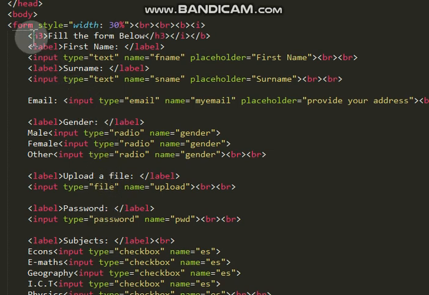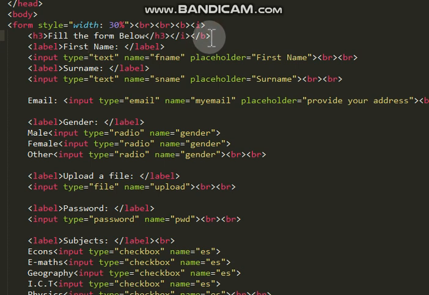It's always advisable in HTML forms to start the form with the HTML form tag, so that everything that you want to place on the form will be between the HTML form tag. So you have to open the form tag over here, and then this is a descriptive text on the form: Fill the form below, and we are having it in the H3 tag.